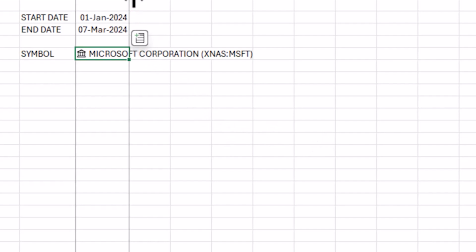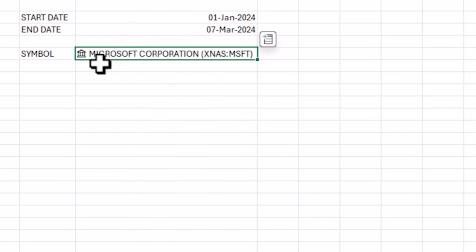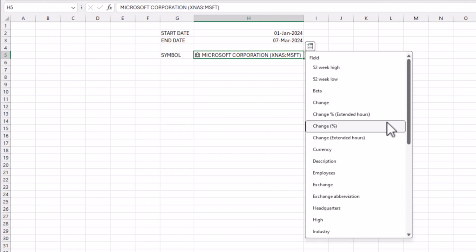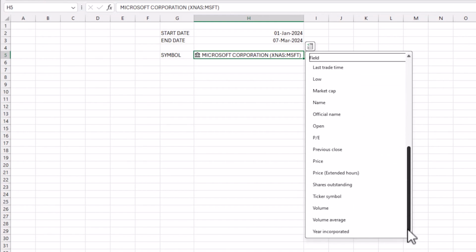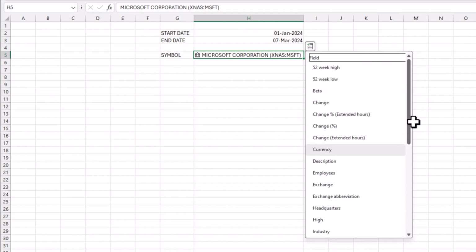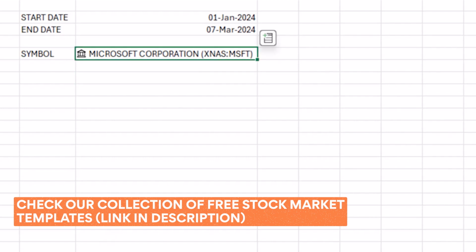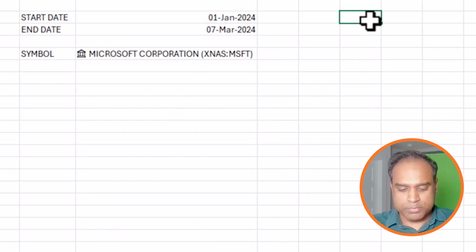And now instantly you see that my Excel has put in a symbol in front of it and all that. So basically this is a data type that Microsoft is able to detect and say, this is a stocks data type. So if you click on this little option here, you will see you can pull in a lot of information about this specific symbol. Again, the focus of this video is to pull the history, so I'm not going to go further into it. I've had other videos created on the channel which goes more in depth into the stocks data type. Let's just continue with our purpose, which is to pull the date-based stock history.